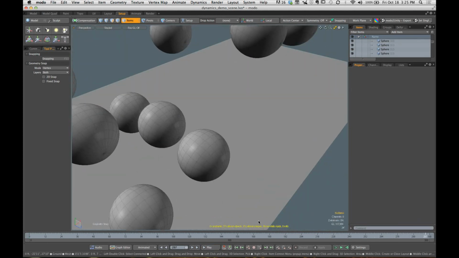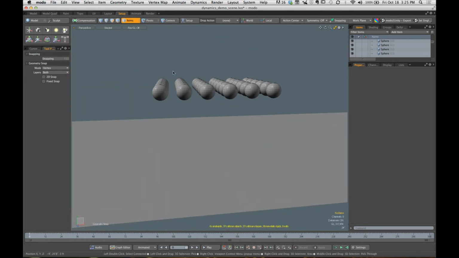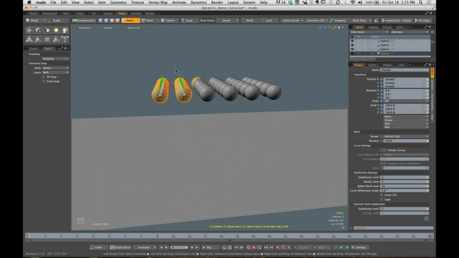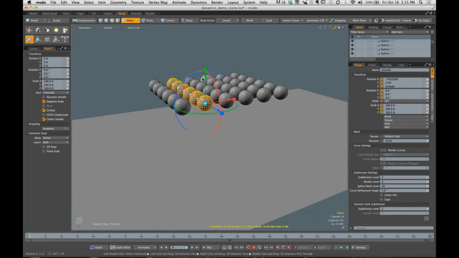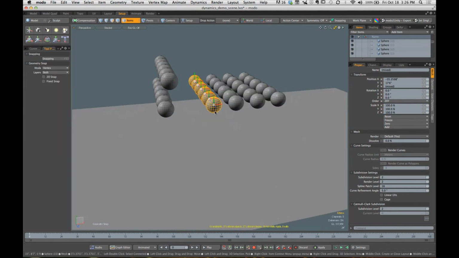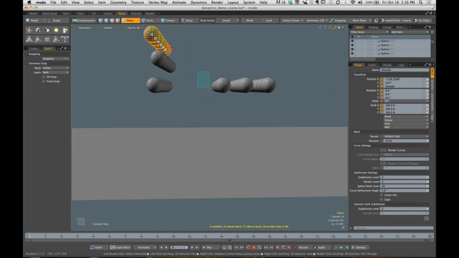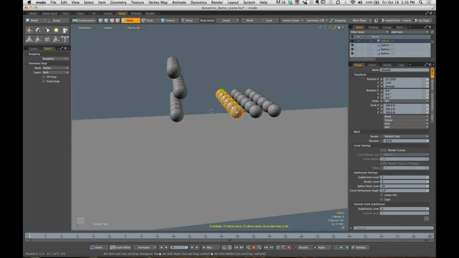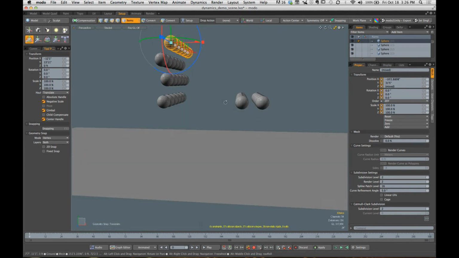Okay, so I have an idea of what we can do to make this a little bit more interesting. I'm going to select entire rows here. Let's do this. Don't want you. You're out of the club. I want to move you guys up and over. Yeah, now we're talking. Now we're cooking with steam here. Let's see if we can make something that's kind of rad. This is going to be awesome.